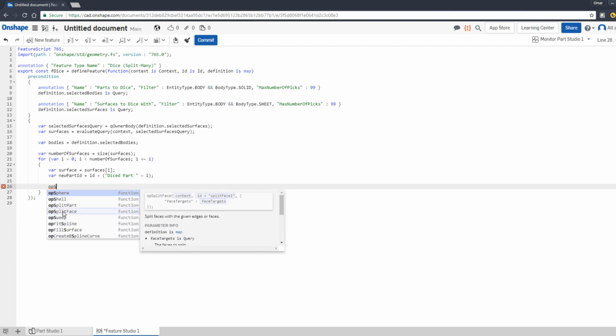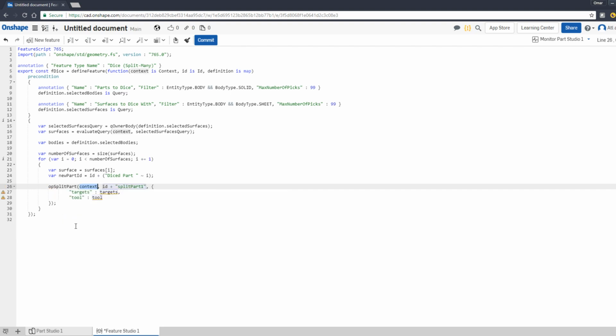All the native operations are here. So I'll do split part, and it'll generate this code which says it's going to pass in a context, and it's going to pass in some ID of something, and I don't want this. I want to use what I already declared here.